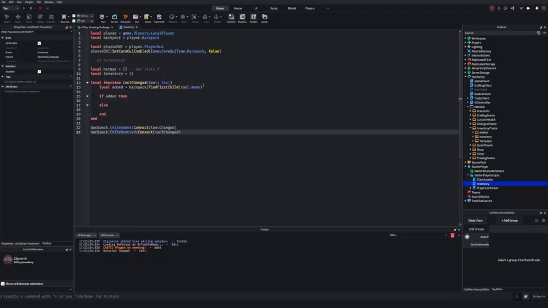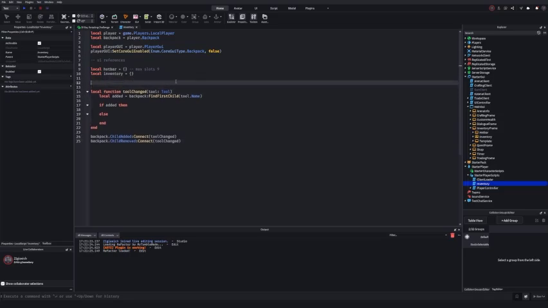So the way an array works, and this is a feature that I'm going to take advantage of here, let's say we have this array, right? It has items 1, 2, 3, 4. We have this array, and we take out item 3 from the array. In this case, it'll represent the 3rd item in our hotbar being removed. What the array automatically does, if we remove it using table.remove instead of setting it to nil, is remove this completely, and then every index above it drops down a value. So item number 4 goes to slot number 3.